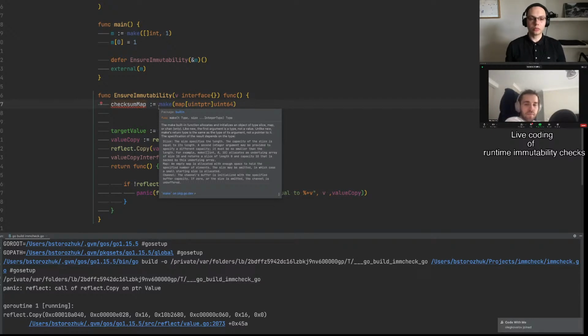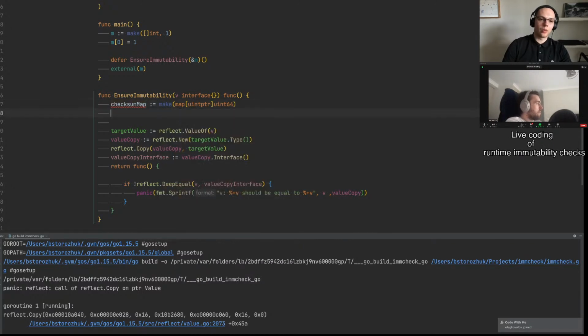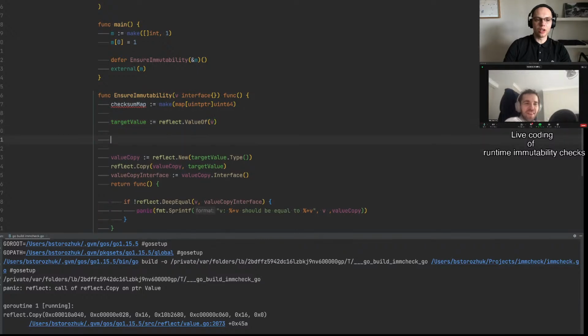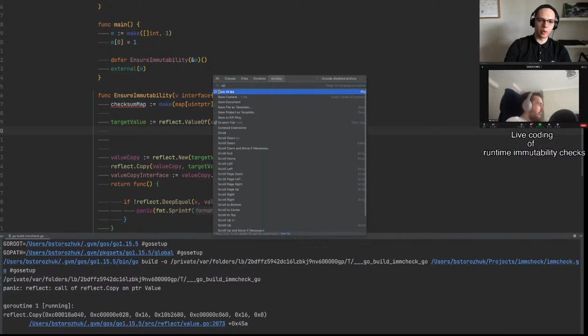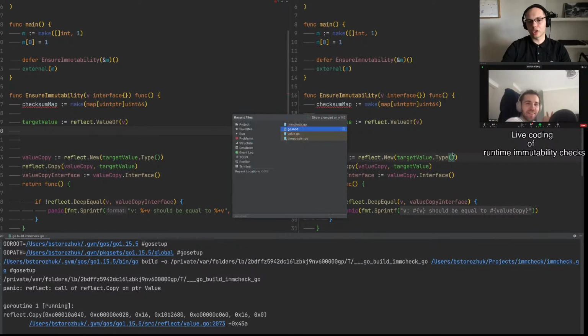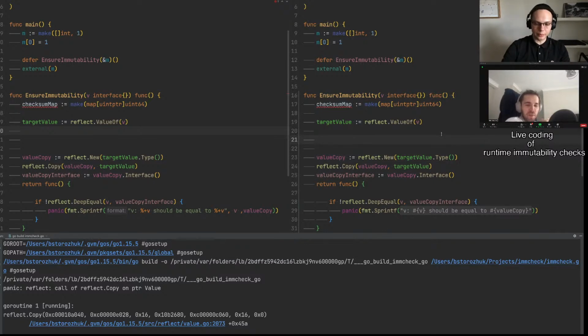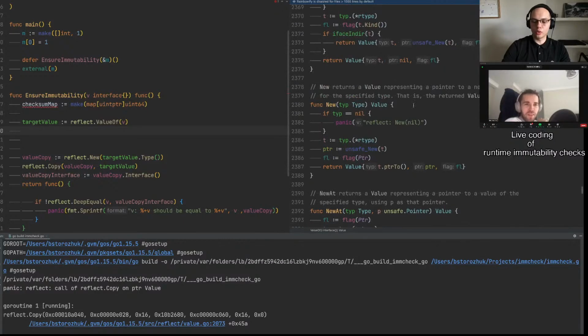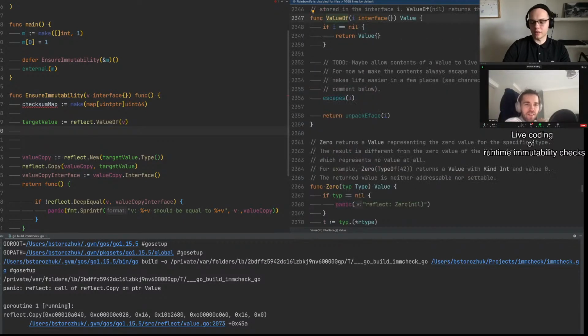That's it. That's the whole idea of how we can do that. Now the question is, are we going to make it? It should be relatively straightforward. All we need to do is split here and look at some examples of reflection. It's really easy. We can go even to reflection copy and start it.